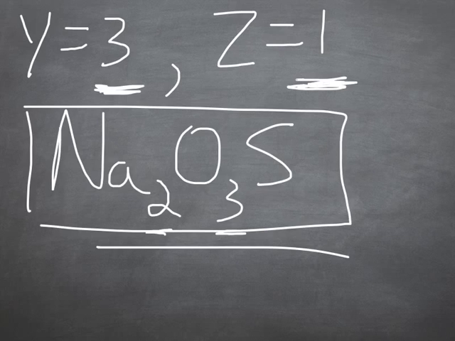Okay, so there are 4 steps to this process. Step 1, let 100% equal 100 grams if you're given percentages. Sometimes you'll just be given grams, in which case you can skip that step. Step 2, find the moles. Step 3, solve for x, y, z. Hopefully you won't have too many more than that. It could just be 2, could be 3, could be 4, doesn't matter. Solve for those. And then step 4 is to actually write the empirical formula. And that, in a nutshell, is how empirical formulas work, what they're used for, and how to solve a problem.